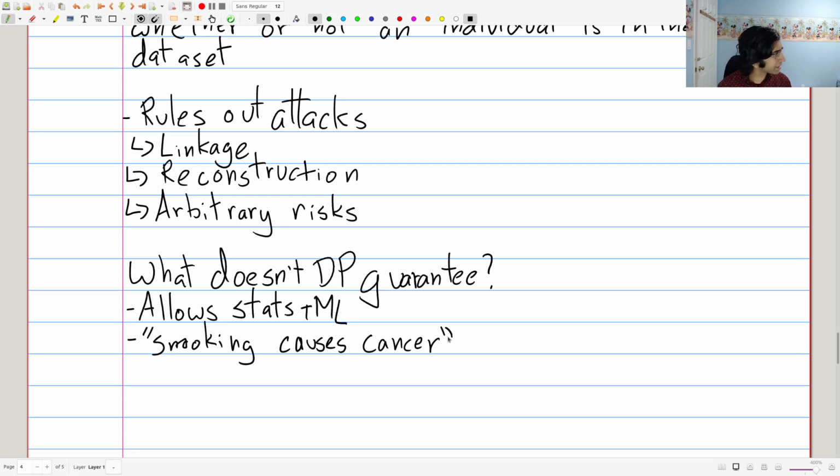Now, what do I want to emphasize? Why is this actually private? The claim is that this individual's participation in the study did not actually change the probability of this outcome happening that much. Like I said, a user participating can only increase the probability of whatever outcome happening by a certain amount. So essentially that means that even if they didn't participate, it would still probably say that smoking causes cancer.